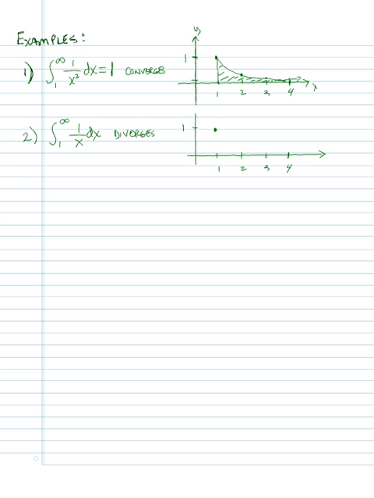This time when x is 2, y is 1/2, as opposed to above, where y was 1/4. Here when x is 3, y is 1/3, as opposed to above where y was 1/9. And of course here, when x is 4, y is 1/4, which would be approximately here, as opposed to above, where y was 1/16. So when we graph this, we can see that it doesn't get close to the x-axis nearly as quickly.